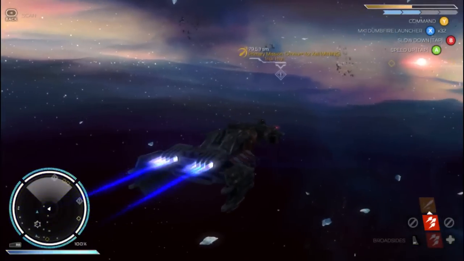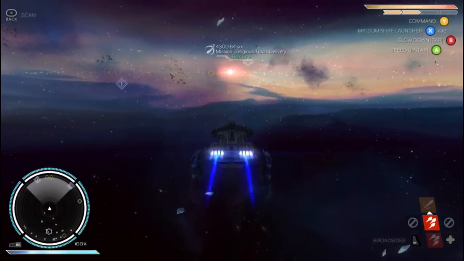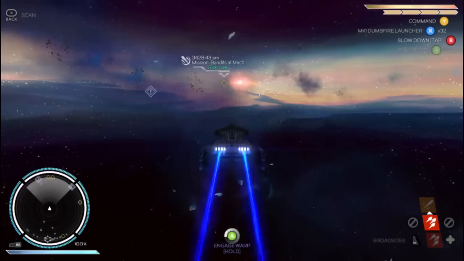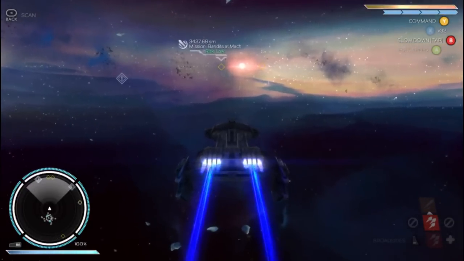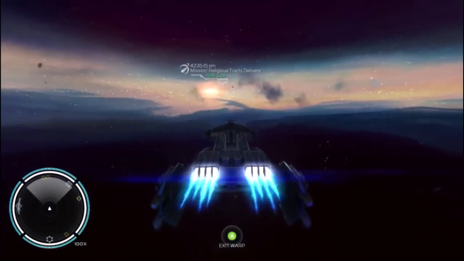The story basis is that you have this second-hand ship. I think this is the one from your aunt. Alright. Engines at maximum. Alright, we'll do Bandits at Mach. We might as well drop those religious tracts off too. And that'll, I think, be a good place to hold it.